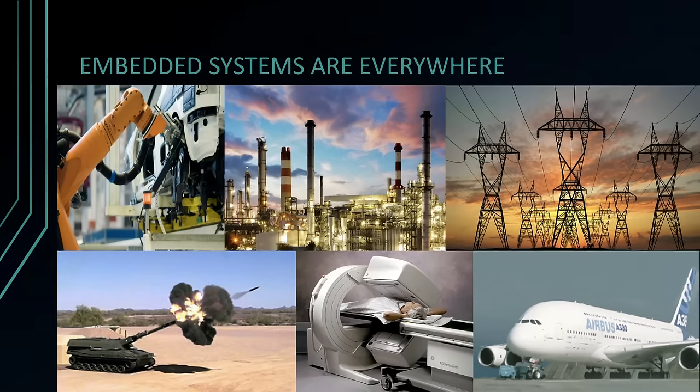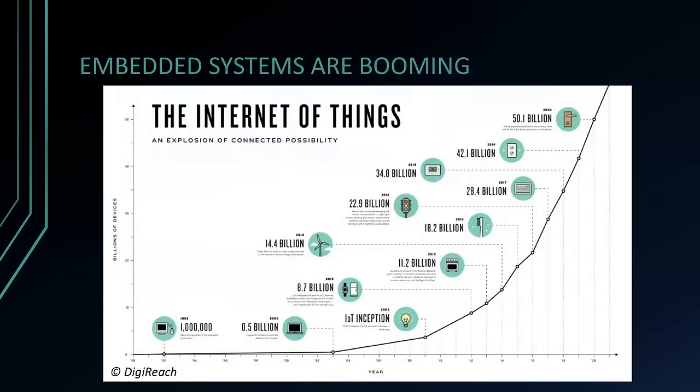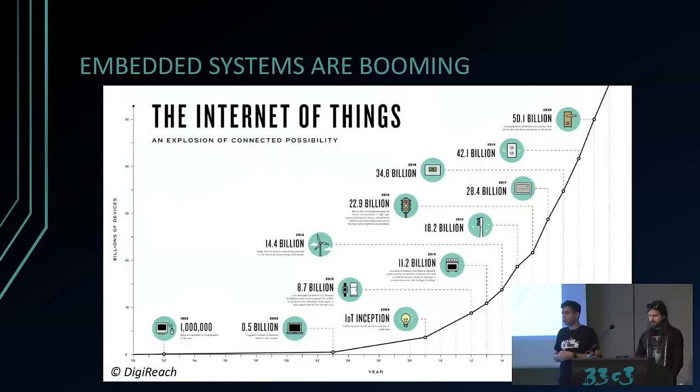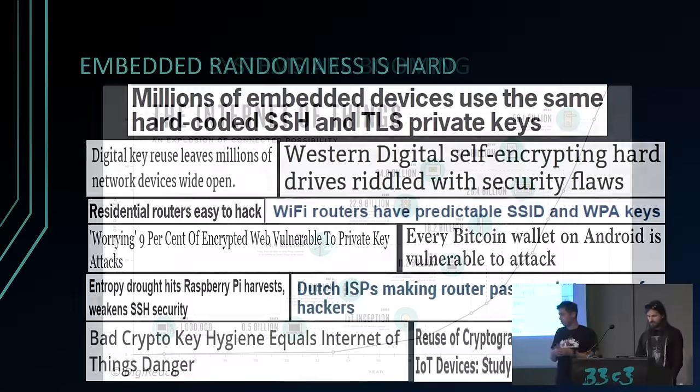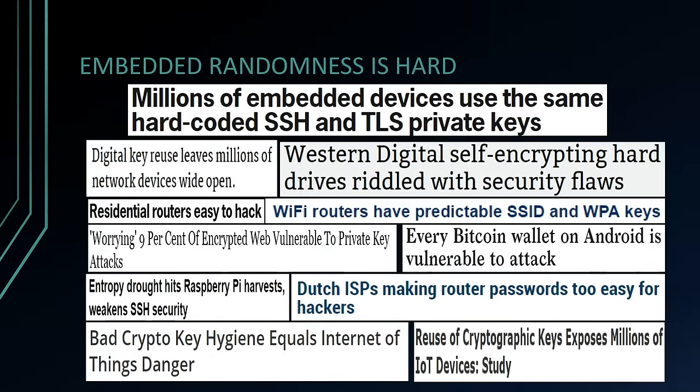So first of all, embedded systems are now everywhere, from consumer electronics, medical devices, critical infrastructures, military equipment, or aviation. So you see them everywhere. And besides that, there is a drive for connecting these embedded systems as an Internet of Things. While originally these devices were not designed to be connected to the internet, now there is a gap which vendors have to fix, right? And well, this can cause problems.